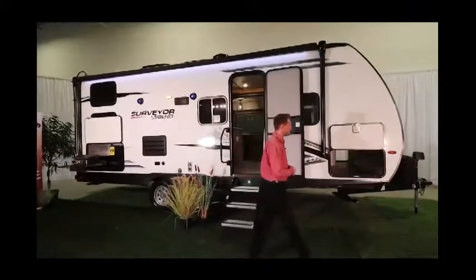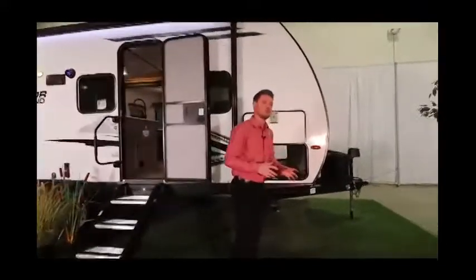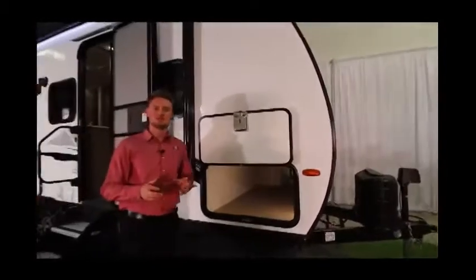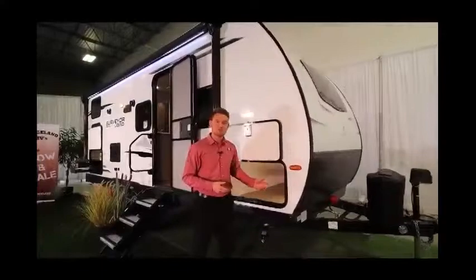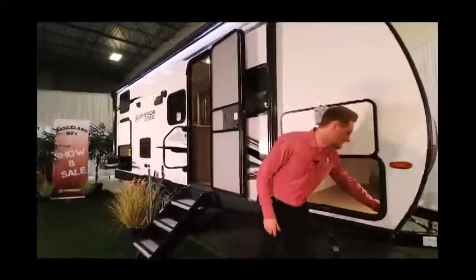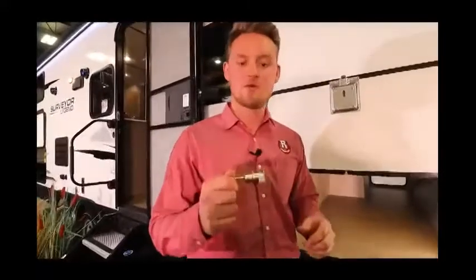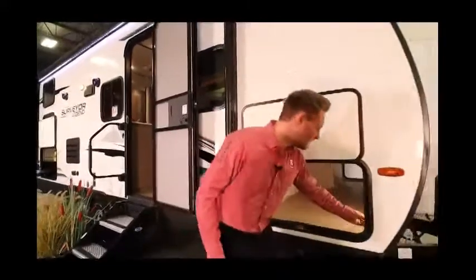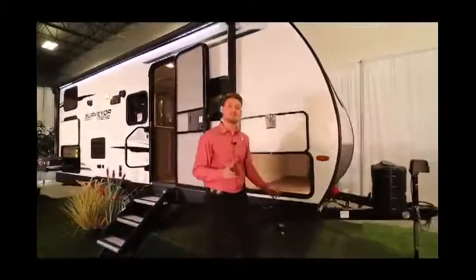As we look at the front here, I wanna talk a couple of features too while we're on the outside. So looking at the front, you have this massive pass-through storage compartment. And again, you can see just above that, all that really nice aluminum framing. There's some little touches that Surveyor does that are pretty cool. For an example, you may have seen that light turn on and off. There's a motion sensor light in here for you. And they even give you this little tool here to go into your power drill, which helps you actually raise and lower the jacks on your trailer. So again, those little touches make a big difference in your trailer.